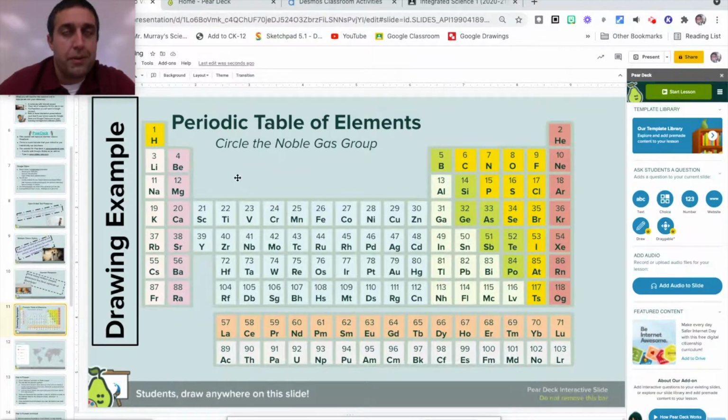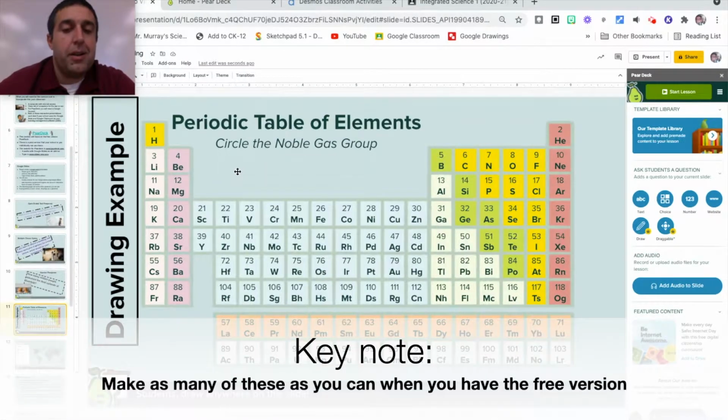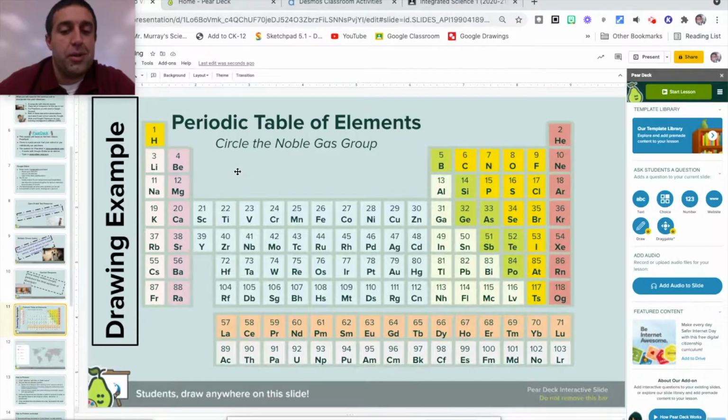That way you get August, September, and October to be your free months, so you get to use it during your teaching days. Or if you're going to make a bunch of these over the summer, make them over the summer, and then you will have those questions saved and you won't have to pay for them. Just know that when you've got 90 days, you have to use those 90 days. Otherwise, after the 90th day, you lose your free account.